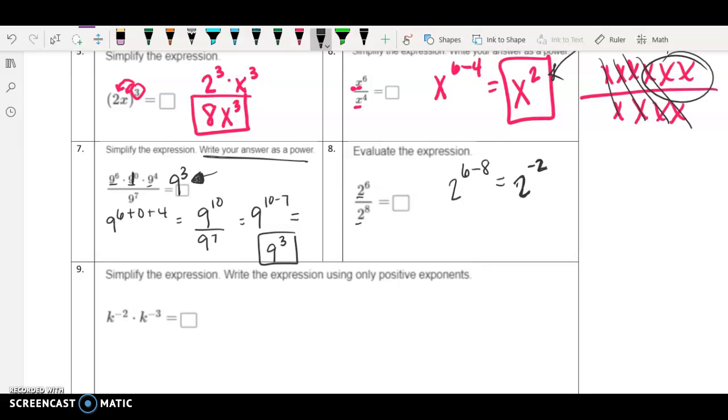And so now, whenever we have a negative exponent, it flips it to the bottom of our fraction. So we're going to do 1 over 2, and then it turns it positive once we flip it. So 2 squared tells us to keep it in exponential form. So we are going to simplify. So 1 over 2 times 2 is 4. So 1/4 is our answer for this one.